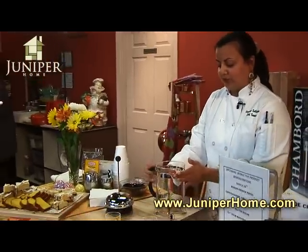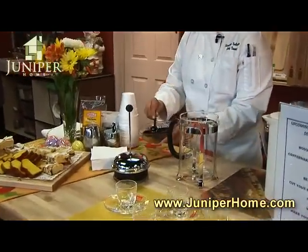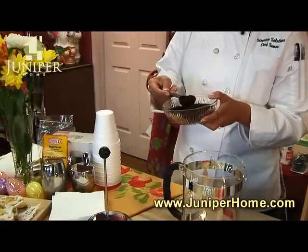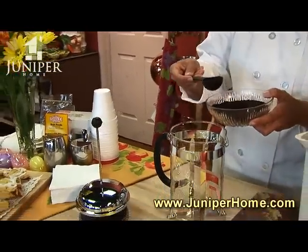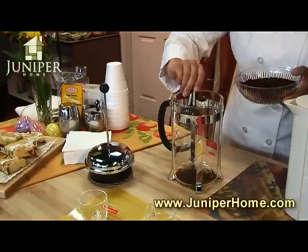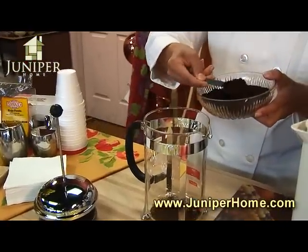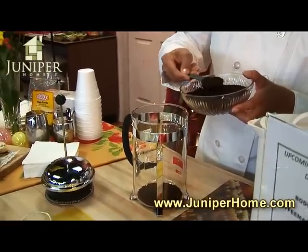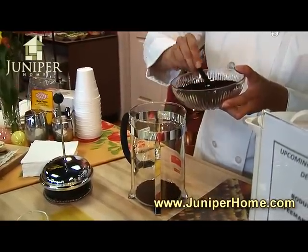So what you do is you take your coffee press, and what I usually do is I do a scoop — it's about a quarter of an ounce for every cup. Now, you might want your coffee stronger — that's definitely up to you. What I do is I'm going to just do about four of these. Go ahead and fill that in.